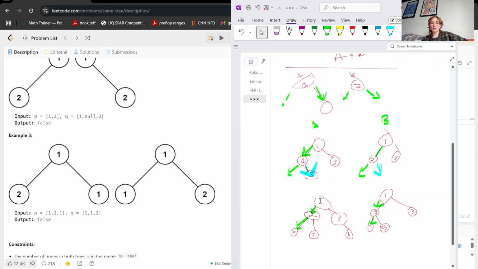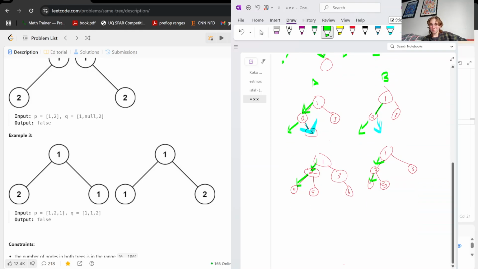Okay. So I think that I do want to start from the bottom. So I would recursively go down like DFS. And the base case would be if not node, return 0.